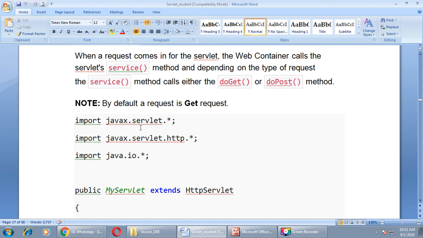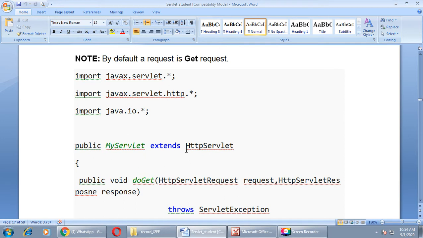Import javax.servlet. This package is required. The second package we need is import javax.servlet.http, right? Then java.io.*. This package is also required. So we have imported these three packages at the beginning of our servlet.